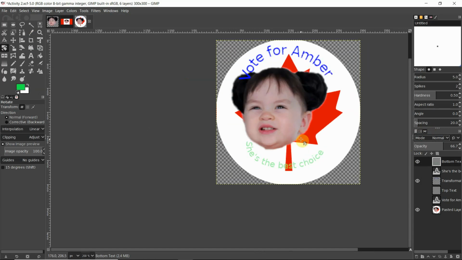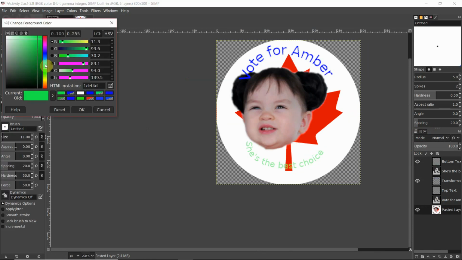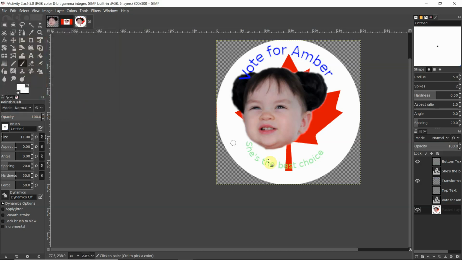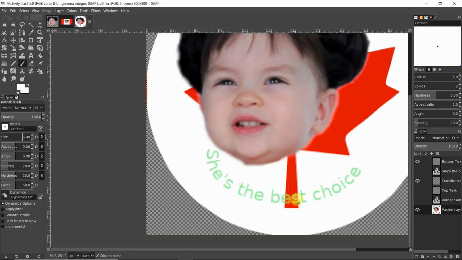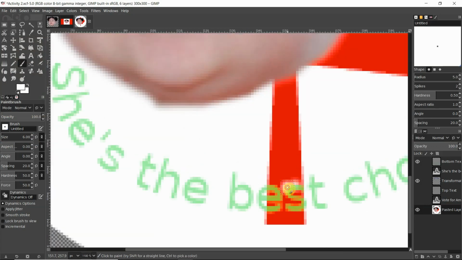Alright. Now, the next thing I want to do is I'm going to select the very bottom layer, and I'm going to choose my paintbrush, and I'm going to choose this to be white. Okay, so what I can do now is with my brush size, I'm going to make that even smaller. I'm going to zoom in, and I'm going to add a halo effect to these letters.